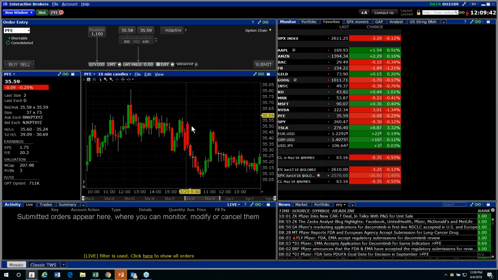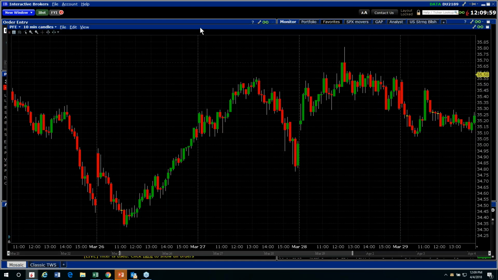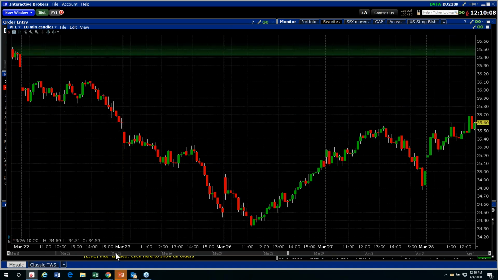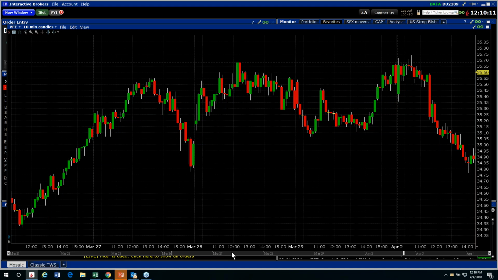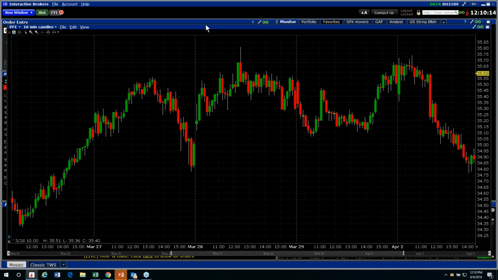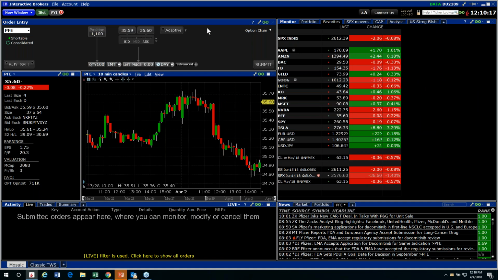Now, also, when you're looking at an embedded chart, if you do want to see information or want to expand that chart, notice there is a maximize button that's included in the title bar. I also like to use a double click. Double left clicking on the title bar will expand that mosaic window to fit full screen within the mosaic interface. Notice here how you still have all of the same components to the chart that you do have displayed, but it's now in a full screen view. Double clicking again will collapse that chart back to its embedded position within the mosaic. So do be aware of that.